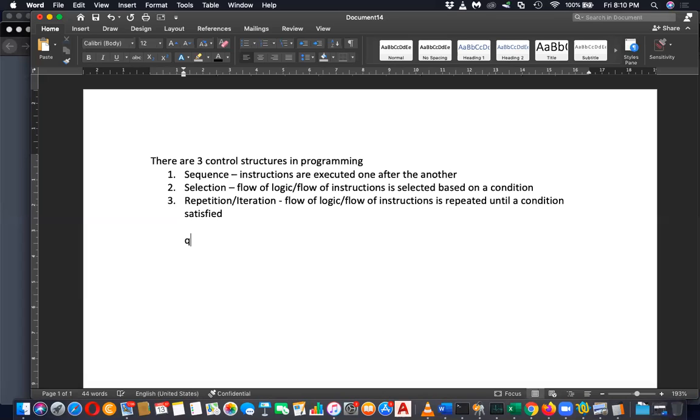Okay, my question number 1. You can also write down this question and then write down the answer. While I am typing, you can write the question. Question number 1.